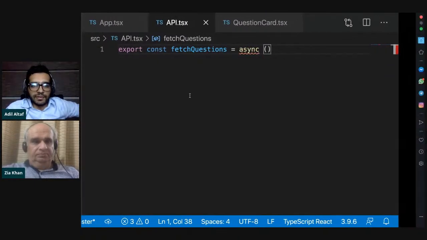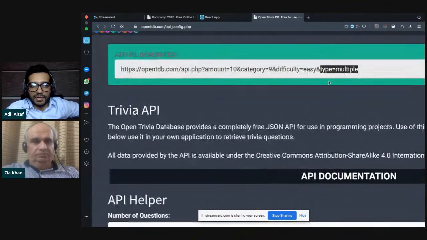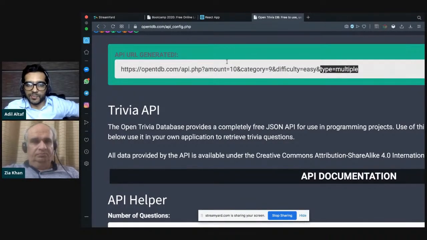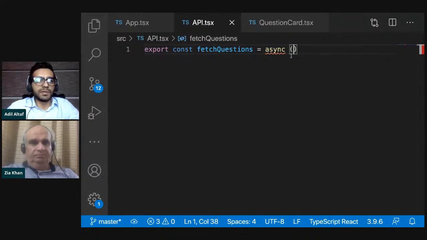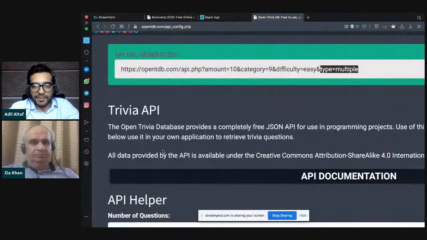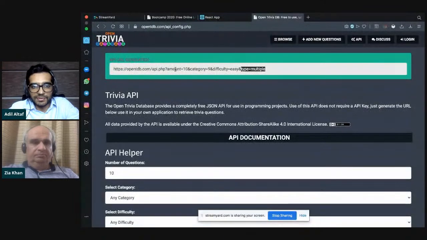Now, in this function, we're going to be querying the URL API. So what we want to do is build out the URL dynamically. We could just copy paste this, but it's a bit more interesting doing it this way. So within the asynchronous function, we're going to be giving it the values of whichever things we want to customize. If you want to customize the number of questions, we'll input the amount of questions.